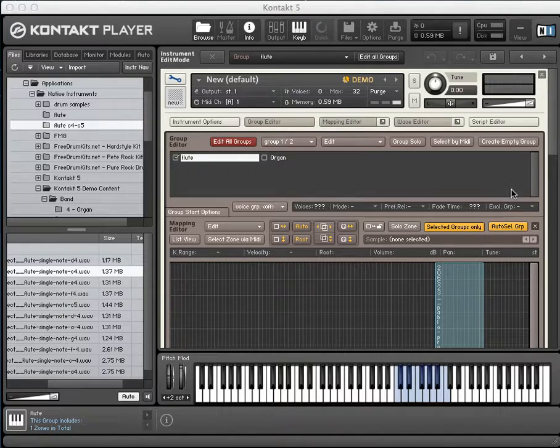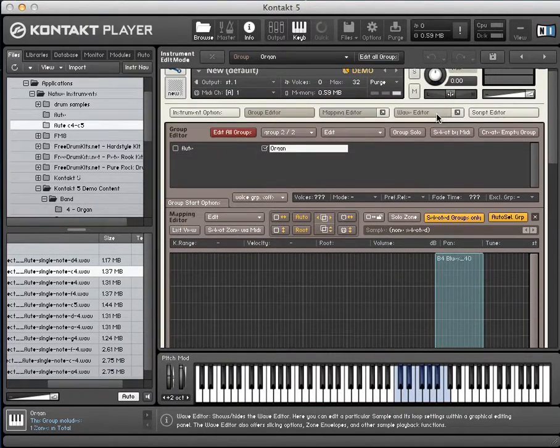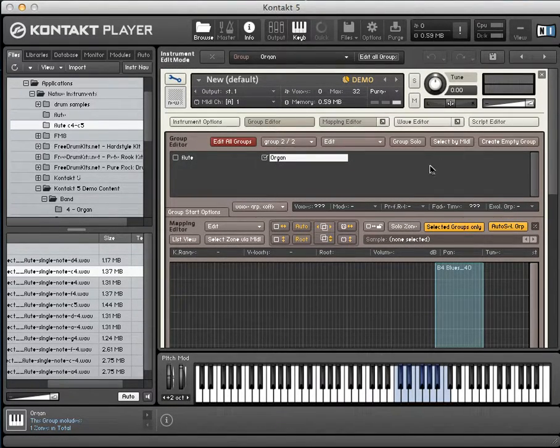So as you can see here, I've got the same setup as last time. I've got a flute sound spread over an octave with an organ sound spread over the same octave. I'm just going to close the wave editor. Now the mod wheel switching is a lot easier. Well, it's not a lot easier, it's pretty much the same as the key switching. It's just a different way of going about it.